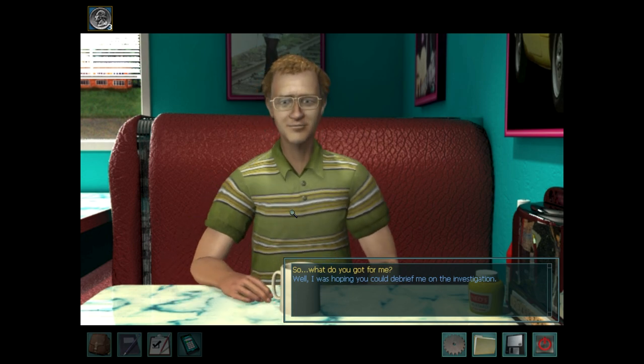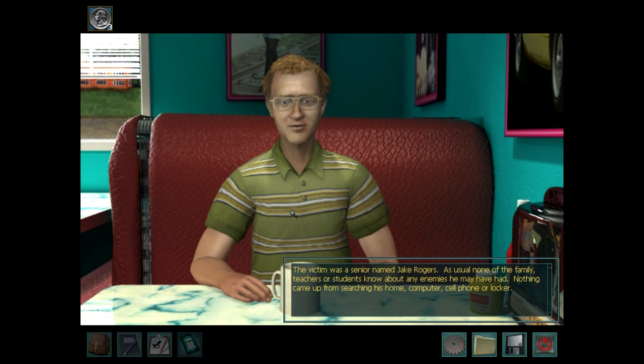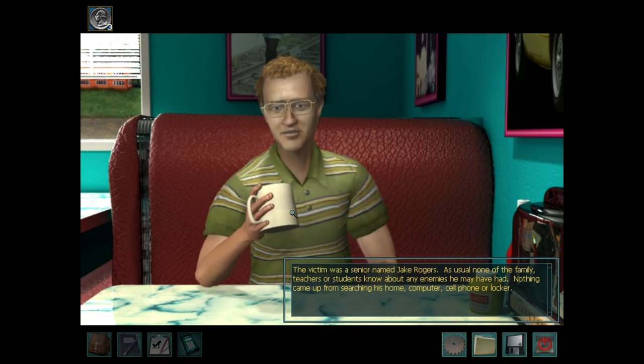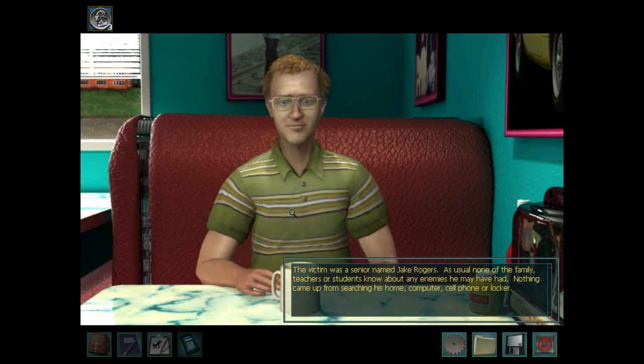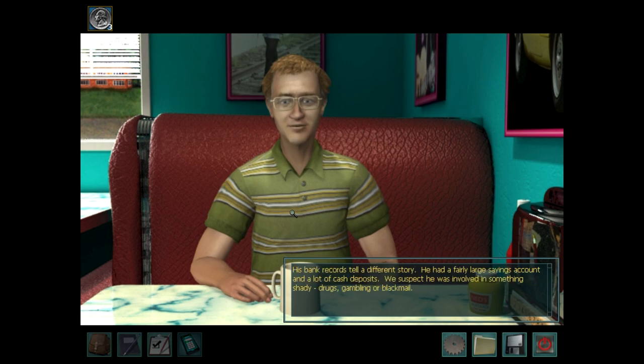Well, I was hoping you could debrief me on the investigation. Oh, sure. My undercover assignments are usually not so suburban. Yeah, I understand. The victim was a senior named Jake Rogers. As usual, none of the family, teachers, or students know about any enemies he may have had. Nothing came up from searching his home, computer, cell phone, or locker. His bank records tell a different story.